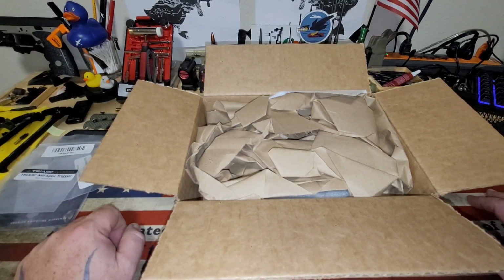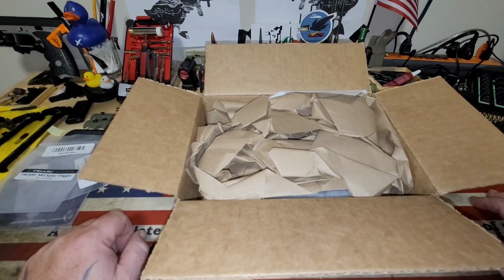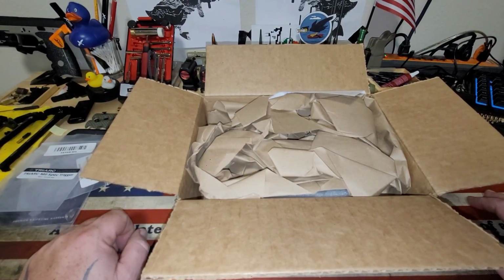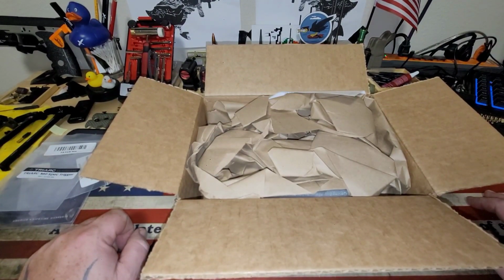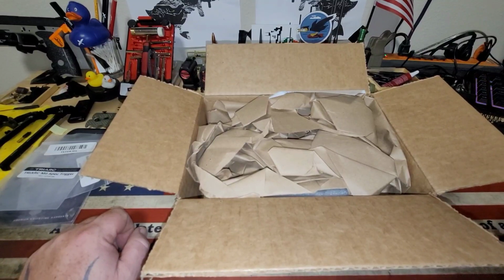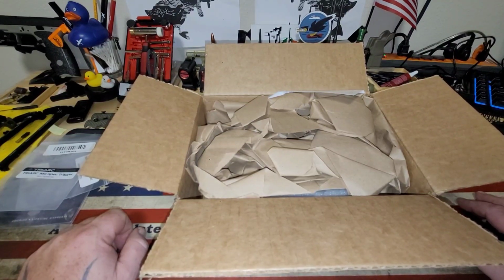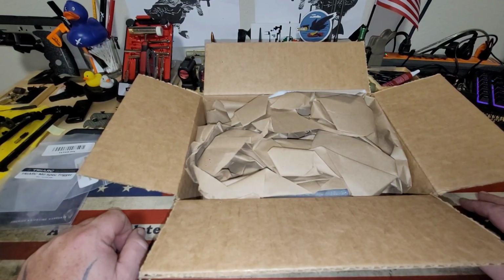He goes, "Oh, okay." I was like, "Wait a minute. I shipped off my IWI to the factory via UPS. I'm told they're going to send it right back to me, and I have to sign for it. That's the loophole. You can ship right to the manufacturer, and they can send right back to you under those circumstances. Lots of gun companies and accessory companies use UPS daily all over the country and probably all over the world. But you're going to give me shit over an optic? Please."